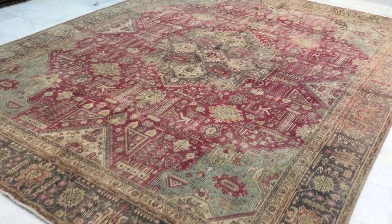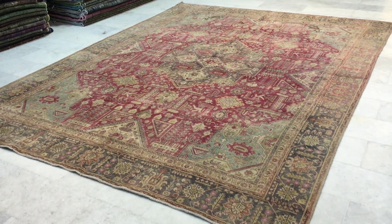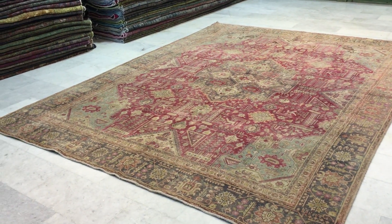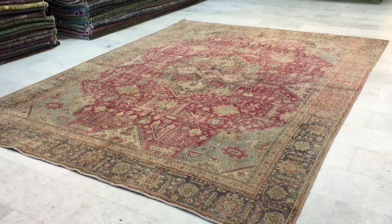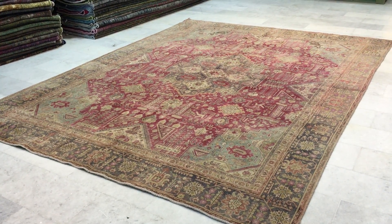We're very happy that customers can now buy these carpets directly from us. We have over 20,000 customers all over the world. We produce our own range of carpets. This is in our stone wash range, and if you have any further questions, we're happy to assist you in any way we can.